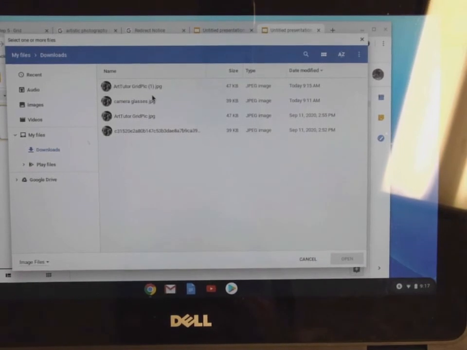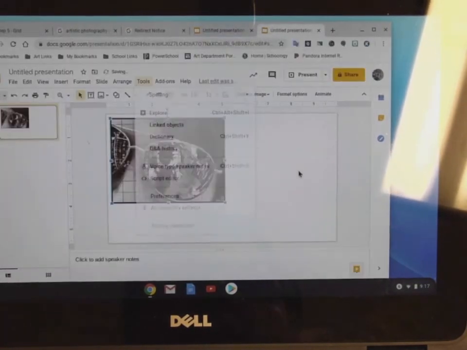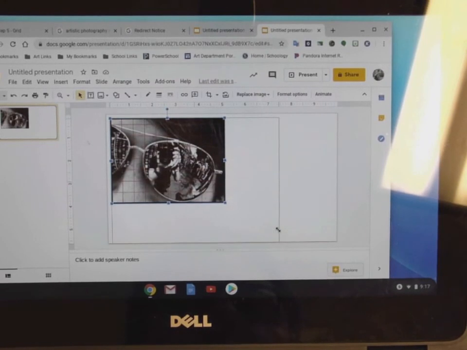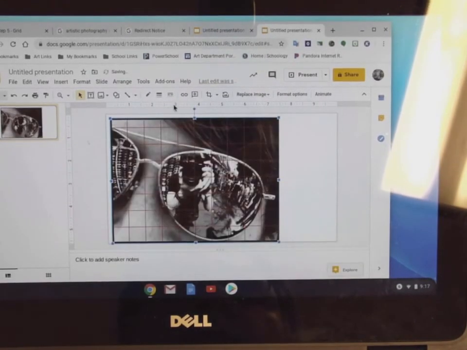I can see that this is my Art Tutor grid pick from today. And it pops it in. This is so great. If I had extra rows and columns, what you ought to do is go ahead and crop it.